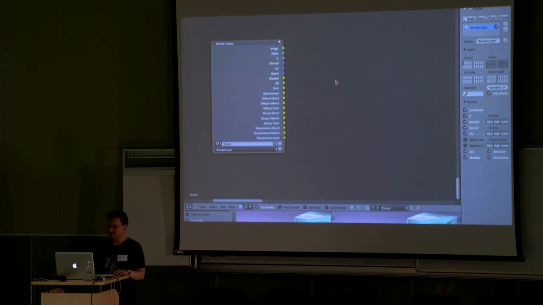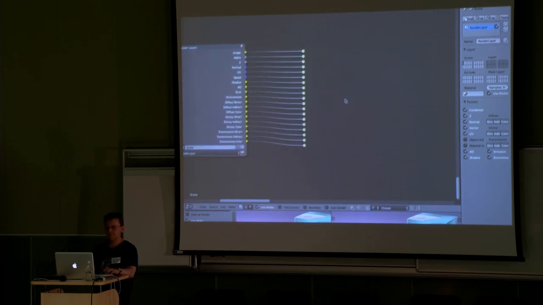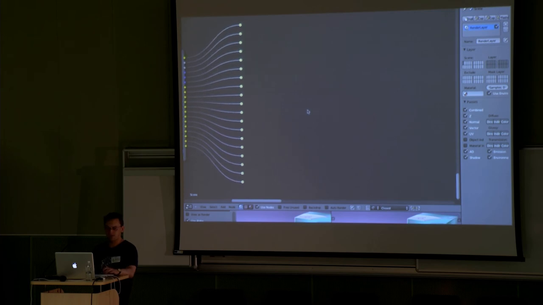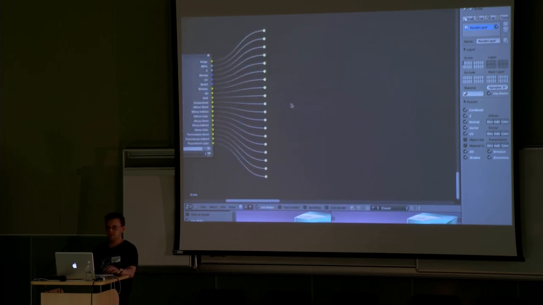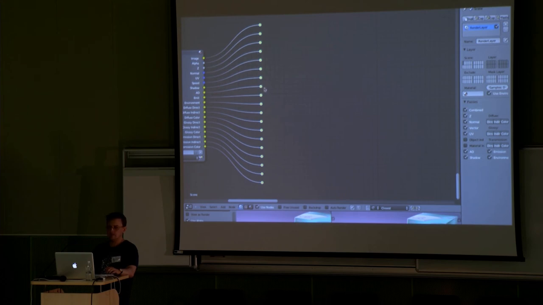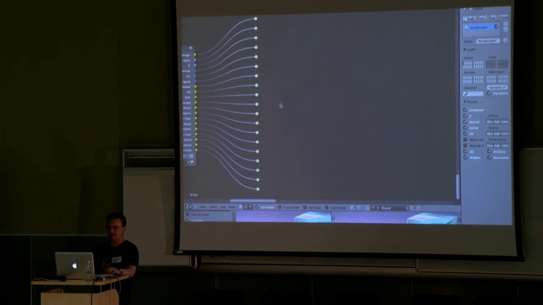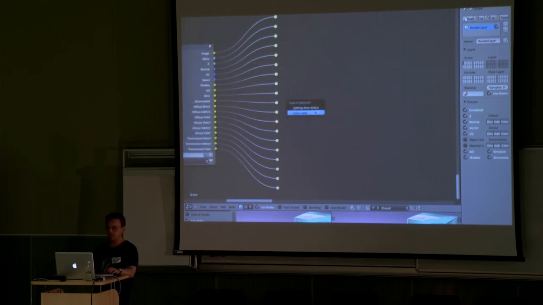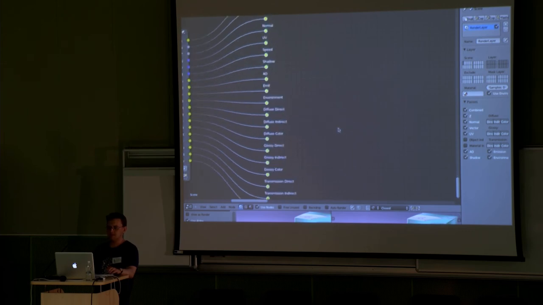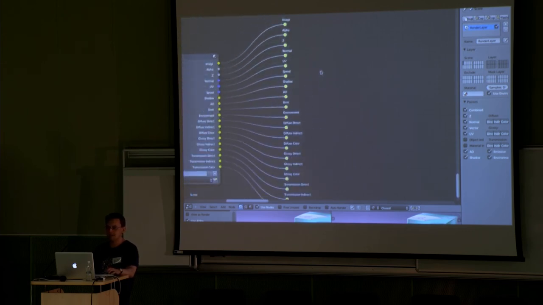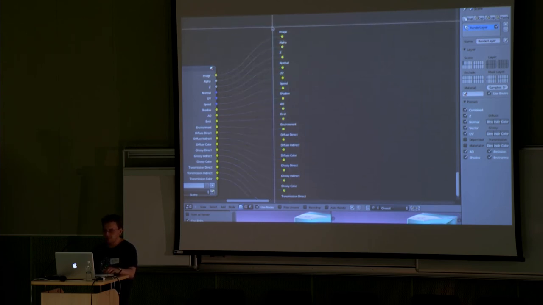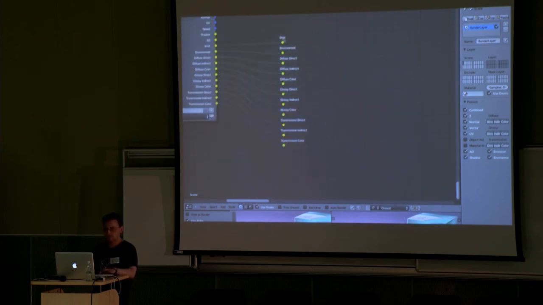So I can add reroutes to all of the outputs. I use slash, and here I add reroutes to all of the outputs. So now all of those images are represented by single nodes. But it's not that easy to determine what they represent because we don't have any labels or names here. So I can press Shift-C, copy the label from the linked output's name, and this way they have names. Now, there are several things that I don't need at the moment, so let me simply delete those. And to keep order, let me take those ones and move them down here.